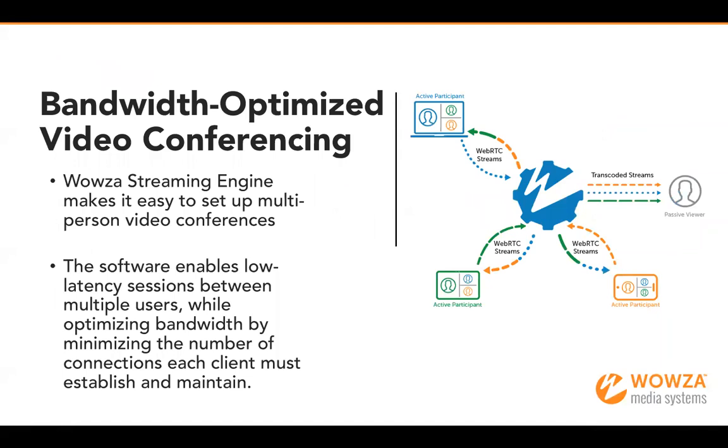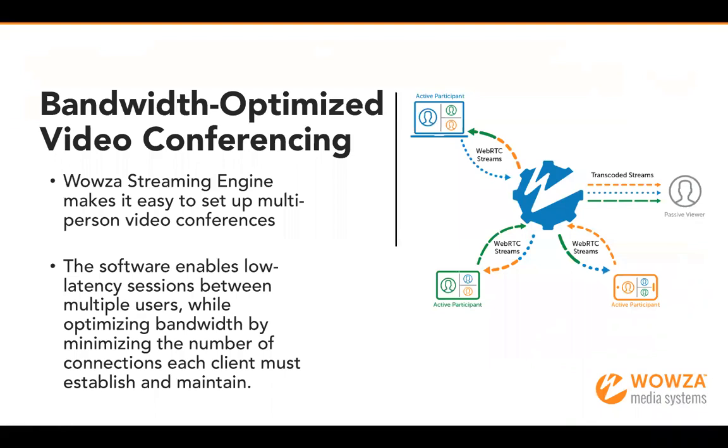Next up is bandwidth optimized video conferencing. So this is the next benefit of using Engine with WebRTC. With general out-of-the-box WebRTC, if you want to have 3 or 4 people talking to each other, it's required that every person has to connect to every other person. If I was to have a video conference with 3 people, I would have to send a stream from myself to the 2 other people directly, and they would have to send their stream to the other 2 people as well. This creates a complicated mesh network of streaming that increases the bandwidth load, and as I add more people to the video conference, the bandwidth continues to go up.